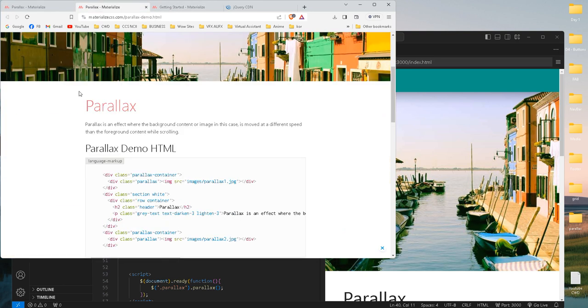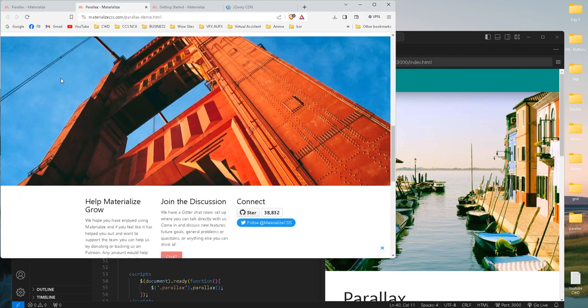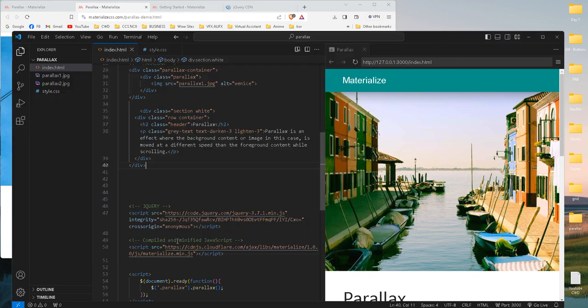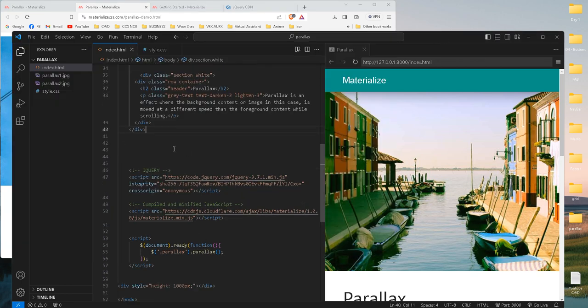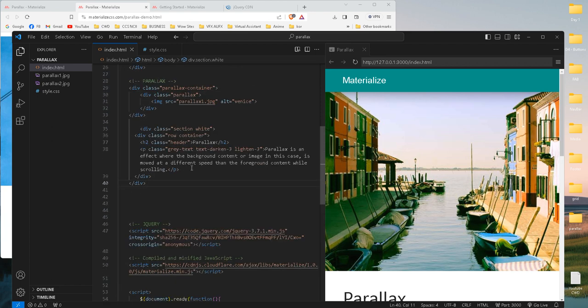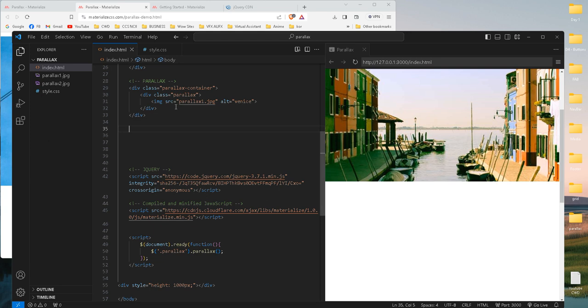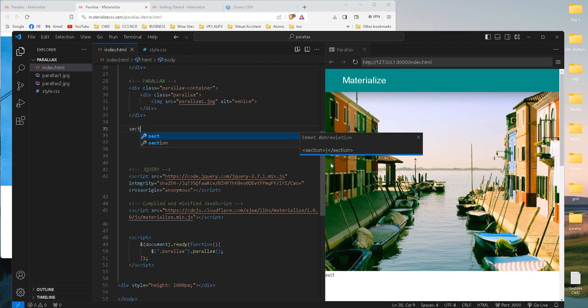Okay, we will be doing this section part. Okay, this one. And then saka natin ilalagay itong pangalawa. So I'm gonna show you instead. Last time kasi gumagamit tayo ng br. This time, na-introduce na kasi natin yung section. Let's go ahead and use a section instead. Okay. So let's do it. So after this parallax, let's do this section. So let's type in section.